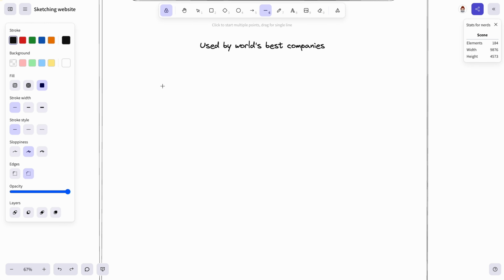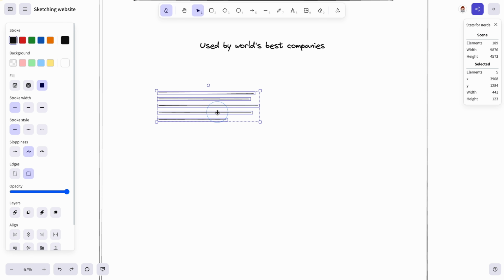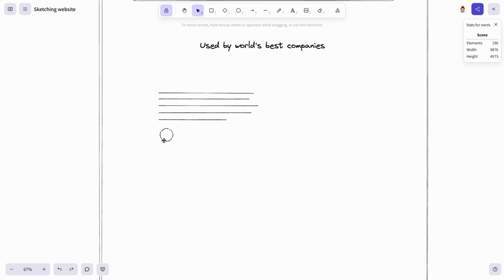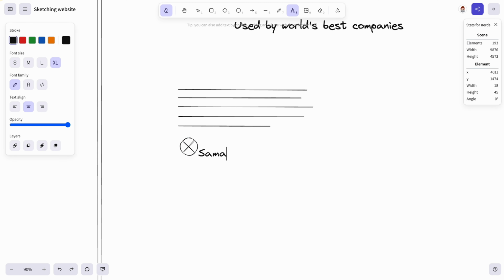So the quote will be just lines of text, let's say from one of the customers, like this. Let's align it to the left. We can make it slightly bigger since we only have 2 quotes per page. Then we need a customer avatar. So let's say that it will be our circle. I will add a cross here as well, just to mark that this will be a picture. And let's add a customer name. Of course, we need to make it smaller, just medium text, and align to the left.